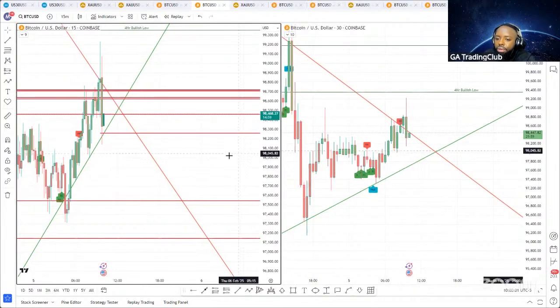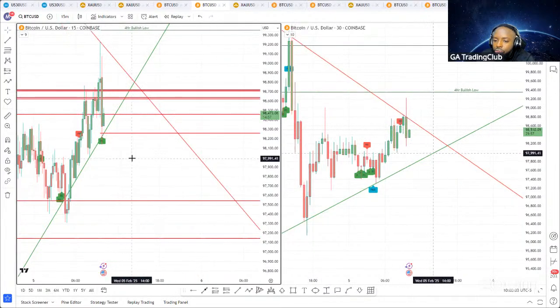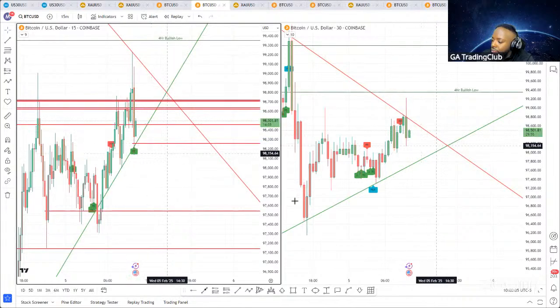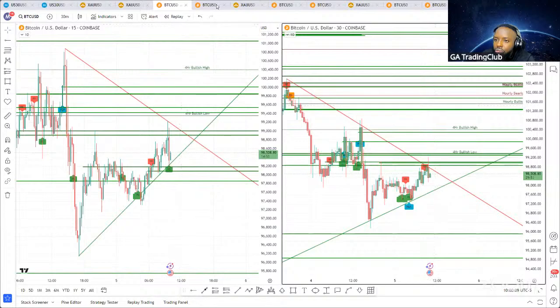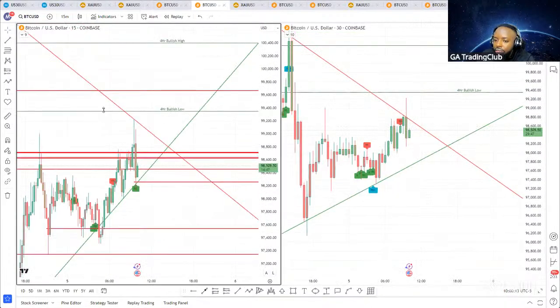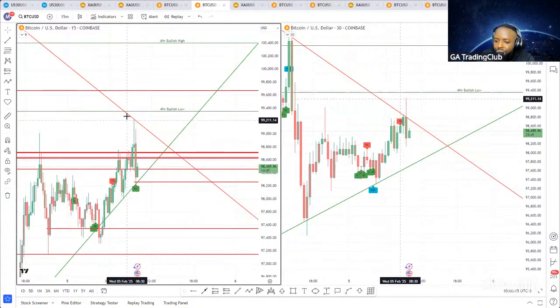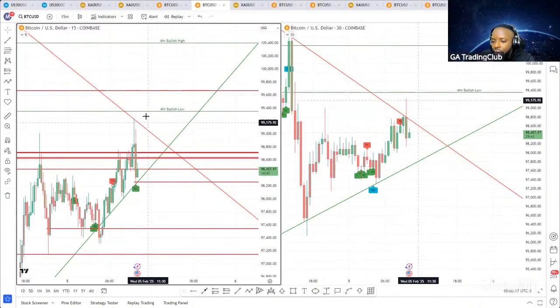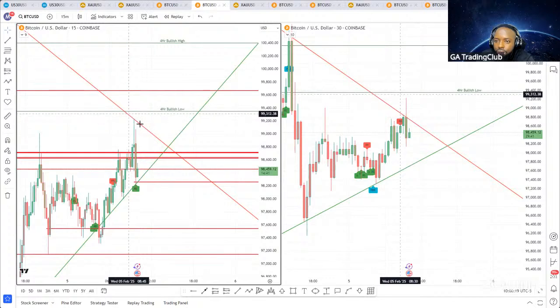All right, so we did close on that 15-minute candle. However, you can see the trend line did adjust right there to the upside. However, it did not give us a rejection resistance. In any case, we got a rejection of support.